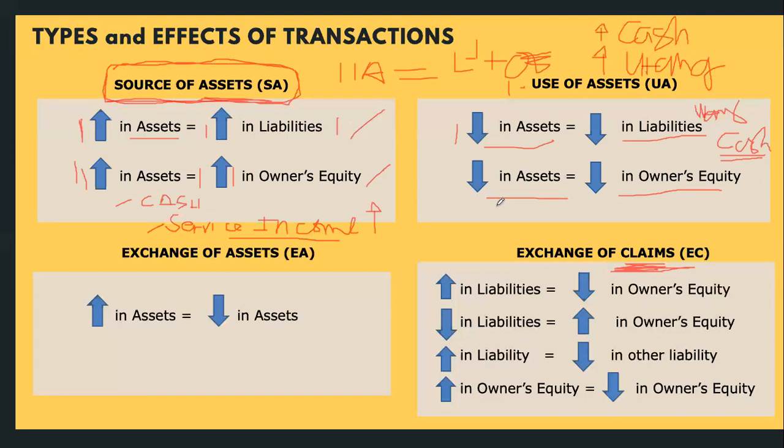Next, decrease in asset equals decrease in owner's equity. Example ani, nagbayad ta og ANECO bill. So nagbayad ta og kuryente sa ANECO. Unsa atong credit, nagbayad man ta, so we credit cash. Unsa atong i-debit? Kuryente. Kinagamit tag kuryente, so that's expense, kuryente expense. Atong gi-debit. Gasto, nakagasto ta.